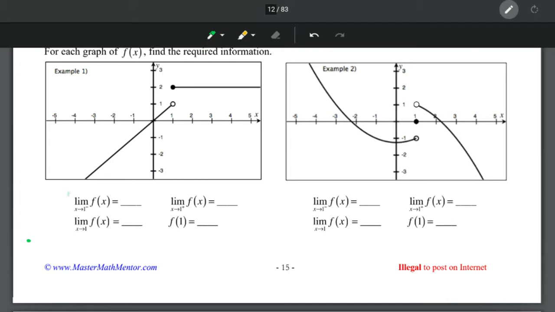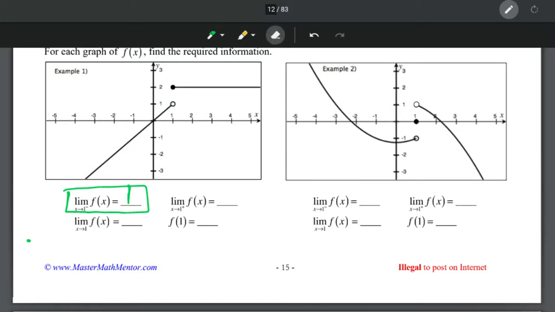So let's try this out. Okay, so I need to approach 1 from the left. I'm going to try this one right here. Here's the number 1, and I'm going to approach 1 from the left side. So I'm going to put my pen on the graph, on the left side of the graph, and approach 1. And as I'm doing it, I'm watching what the y values are doing. And I see that right up until I get to 1, the y values are approaching that 1 right there.